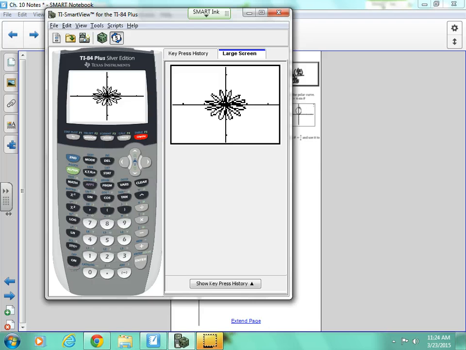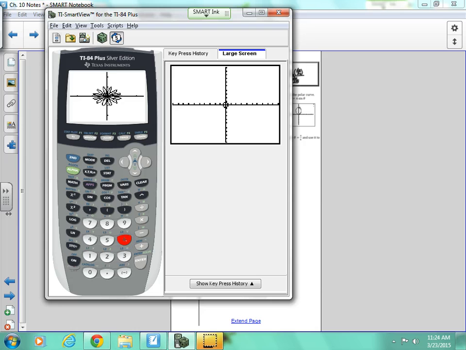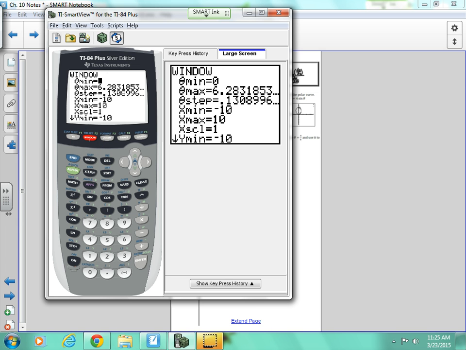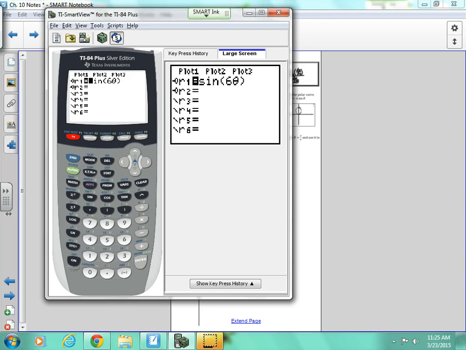At this point, guys, if you do Zoom Standard, it says reset. What Zoom Standard does is 10 by 10, and then it looks and says, degrees or radians? Hold on, let me go to window. Zoom Standard says, I know you're in radians, so I'm going to make radians. And if I was in degrees, Zoom Standard says, I know you're in degrees, I'll do degrees. So that could be a quick reset if it's all messed up.